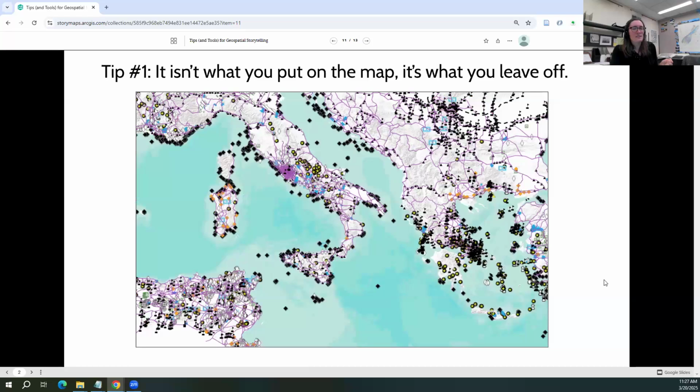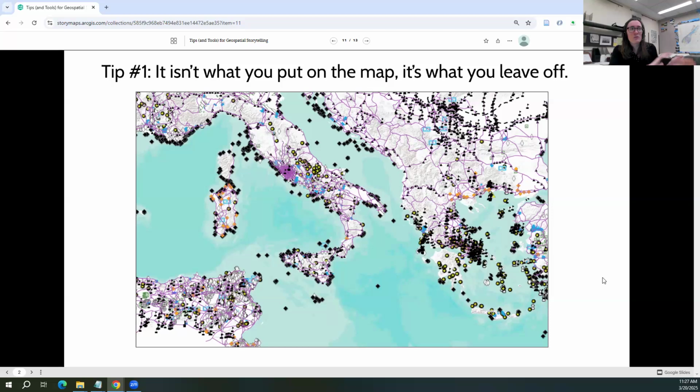So the first tip is that it isn't what you put on the map, it's what you leave off. In the era of digital maps, there's a lot of data out there that can all be pulled into a project. It can be very tempting to include every demographic, social variable that has any kind of correlation with your topic, because there are lots of correlations potentially, but less is definitely more.